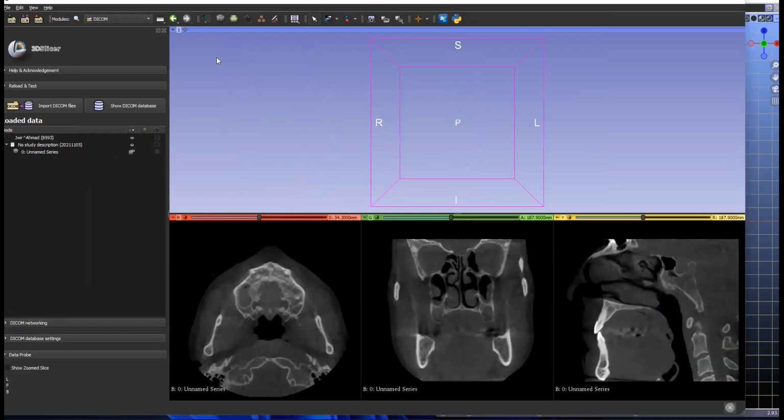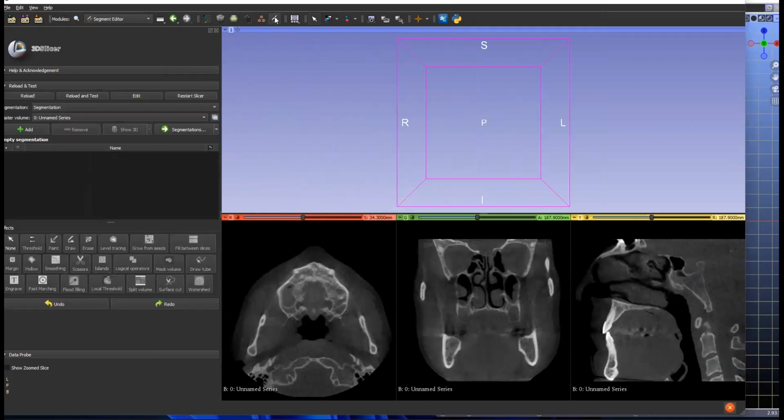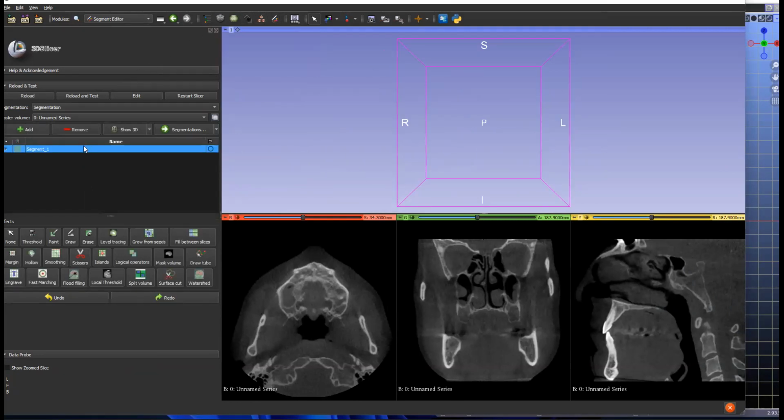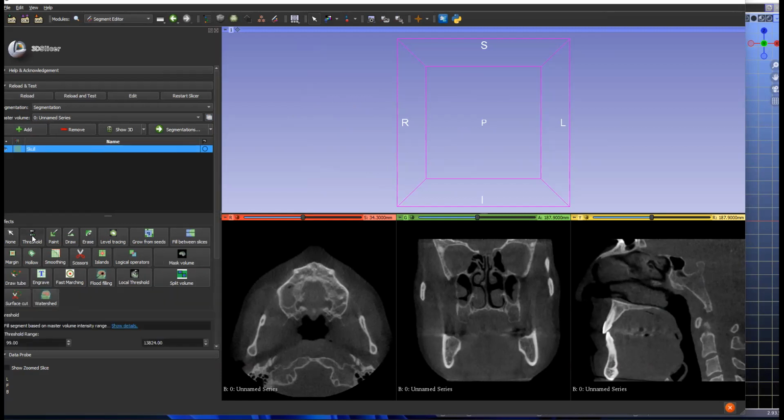So the first thing, up top there's like a pen. We're going to click that. That's the segmentation editor. Now we're going to click on add segment. This usually comes up green. I'll just call that skull, just so that you know what you're doing. And then we're going to go here, there's a threshold. If you look here, threshold.